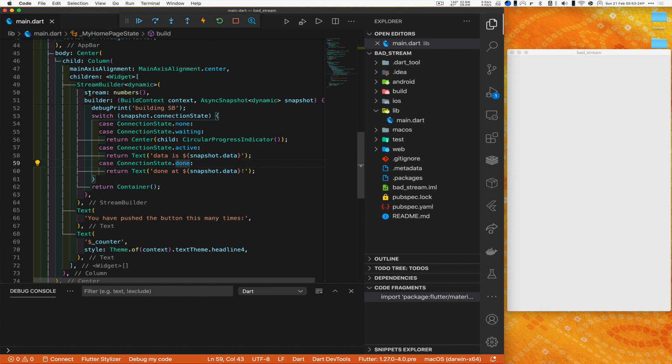Okay, so this is the widget that people will typically create, something that takes a stream or a future. Future builder would just have future up here instead of stream, but the rest of this would pretty much all stay the same, anyway. And for some reason, of course, the builder always has to return a widget. So at the end, this line is never reached, but I just return a container to keep everybody happy. It'll never execute this code, though.